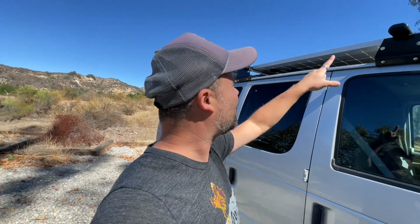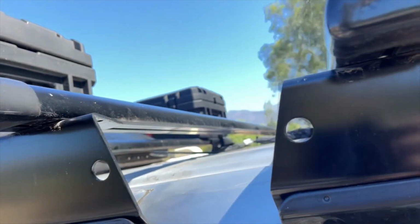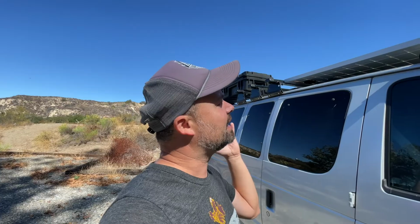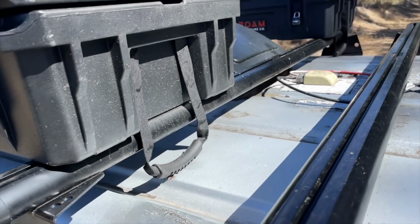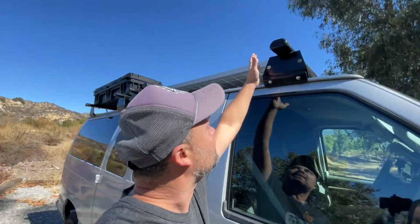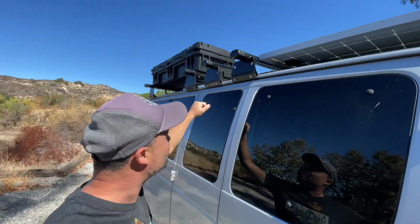First, I have these crossbars. There's like 5 of them. They're made out of aluminum, and that's what I attach stuff to. Because they're aluminum, they're super light, and more importantly, they don't rust, which is something to avoid on a roof as much as possible. They are very sturdy. Look at this. I can pull on this as much as possible, and they're pretty sturdy.